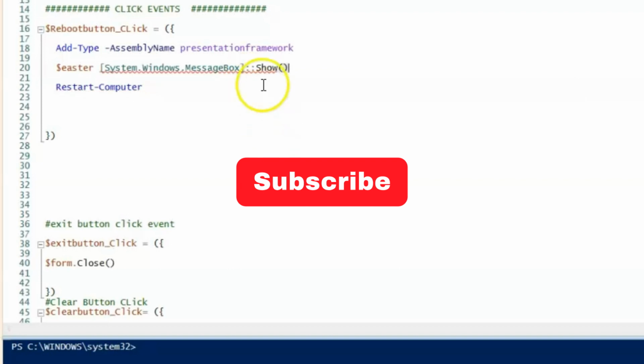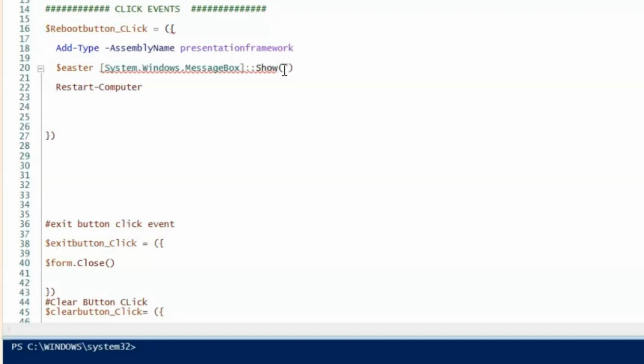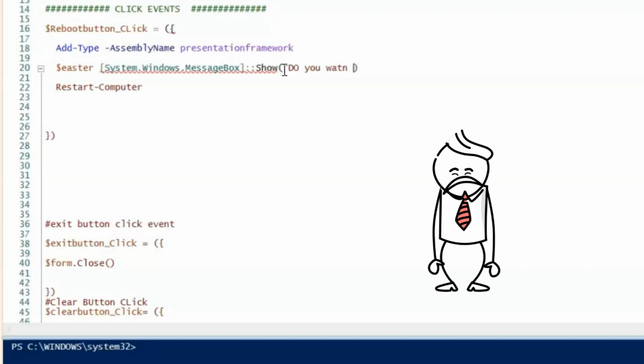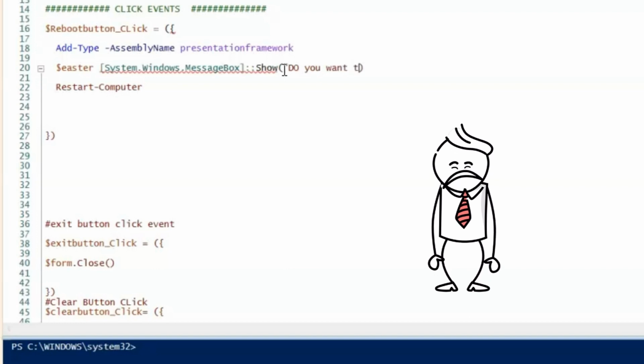Now open the parentheses. Inside here, we're going to create a message. So what do you want to say when the pop-up box happens? I want to say, "Do you want to restart?"